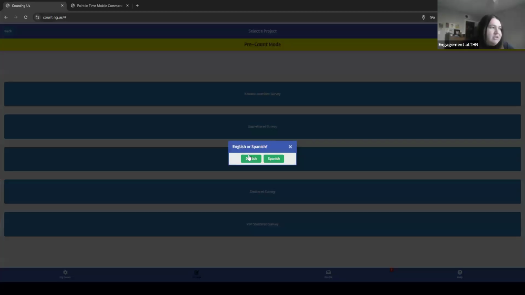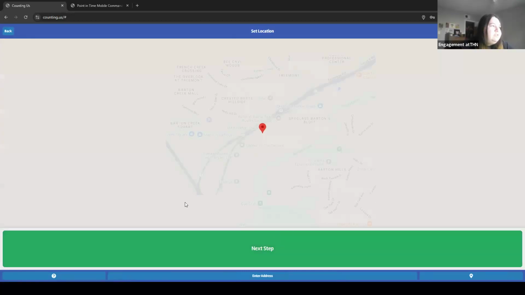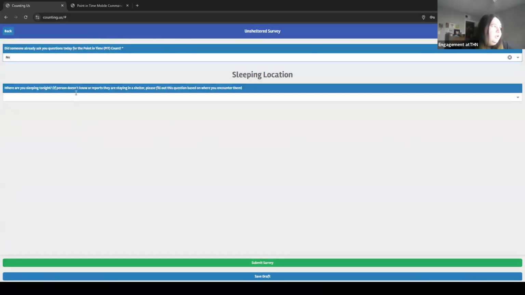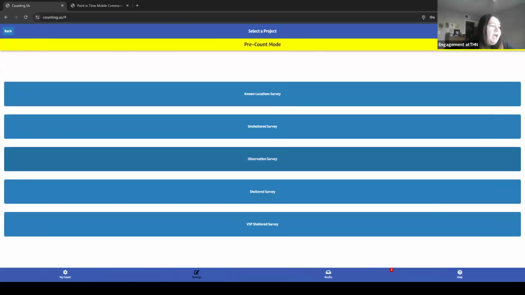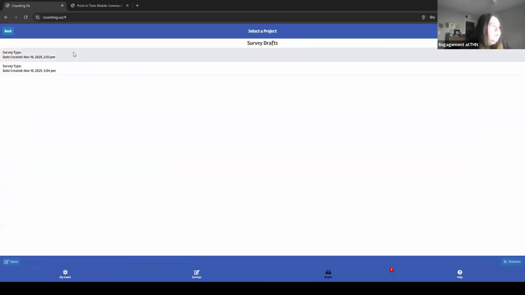So again, let's say that we did an individual survey on someone. I'll go ahead and fill this out really quickly, making sure to fill out the age range. And we had to save a draft, right? So you'll see we have the Save Draft box down here with that red circle and the white number right here. We'll go ahead and click on that. And so this will take us to where all our survey saved drafts are going to be stored. We'll go ahead and click on it, and it should highlight it. And then in the bottom left corner, we'll click on the Open button right here.